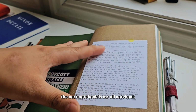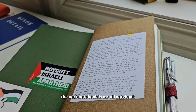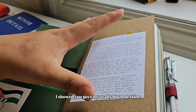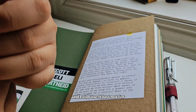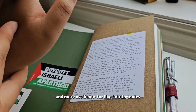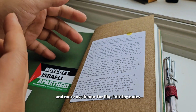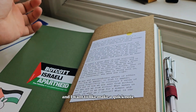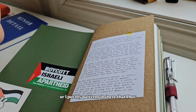The next notebook is my all notebook. In my mid-year check-in, I showed you guys my really big Moleskine, and I still use it, I just don't bring that around anymore. I use it now for knitting notes, like whenever I knit anything and I want to make a quick note, or I put my patterns in there that I buy.